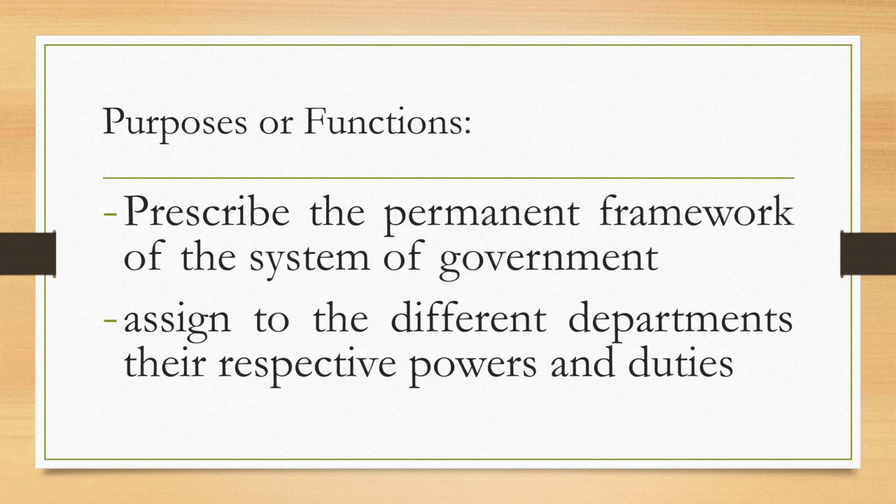Another, it assigns to the different departments their respective powers and duties. As I was telling you, the legislative department, the executive department, and the judicial department are otherwise known as the three branches of government. These three branches of government have their own powers and duties well defined inside the Constitution, and that is why we respect the so-called equality among them. Although separate, they are equals, and they also have to observe the so-called check and balance between and among these separate but co-equal entities, because that is defined in the Constitution. So among the three branches, they are not hurt when the other branch acts or functions, because that is the definition of their function. They have to respect each other because that is what is written in the Constitution.